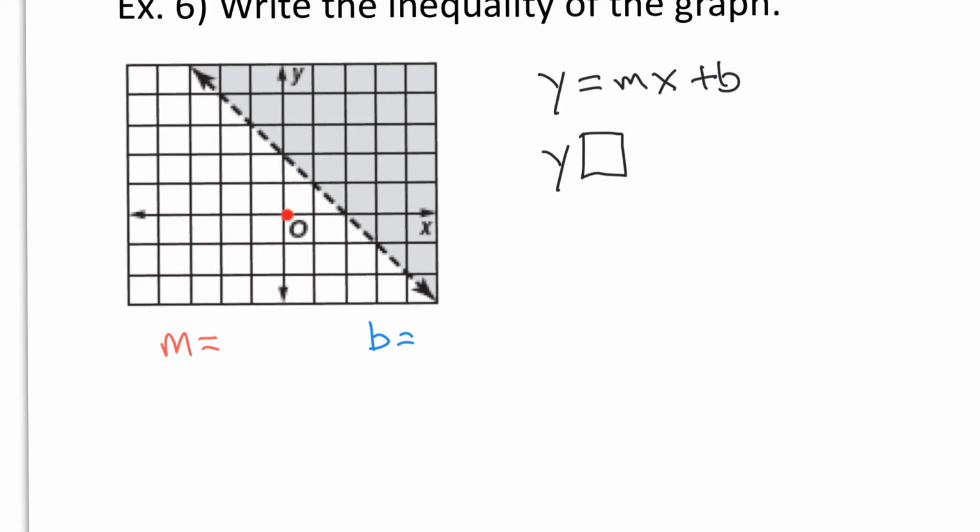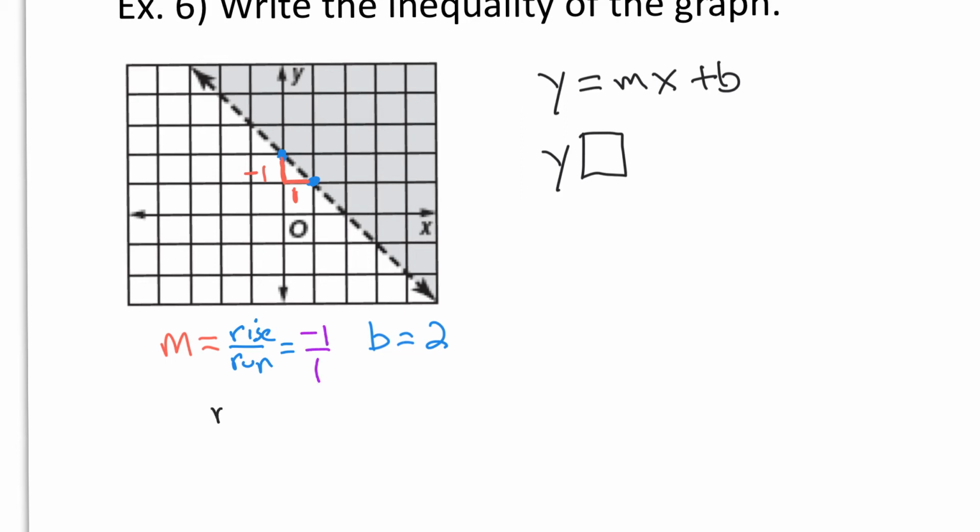Notice here's the origin. We have the y-axis, we have the x-axis. So my y-intercept is right here. Let me just put a point here, and that is positive 2. Then to find my slope, I just make another point on the line, and remember that you always want to use one that crosses the corners. So this one's a good one. Just make a point right here, and I need to know my rise and my run. So from this point, I go down and I go to the right. So I go down 1 and 1 to the right. So my slope, rise over run, is going to equal negative 1 over 1.